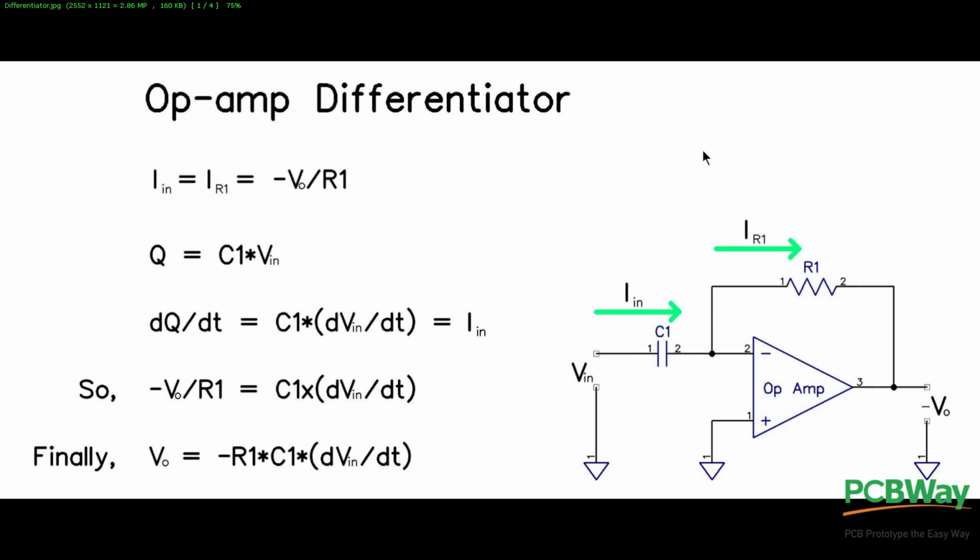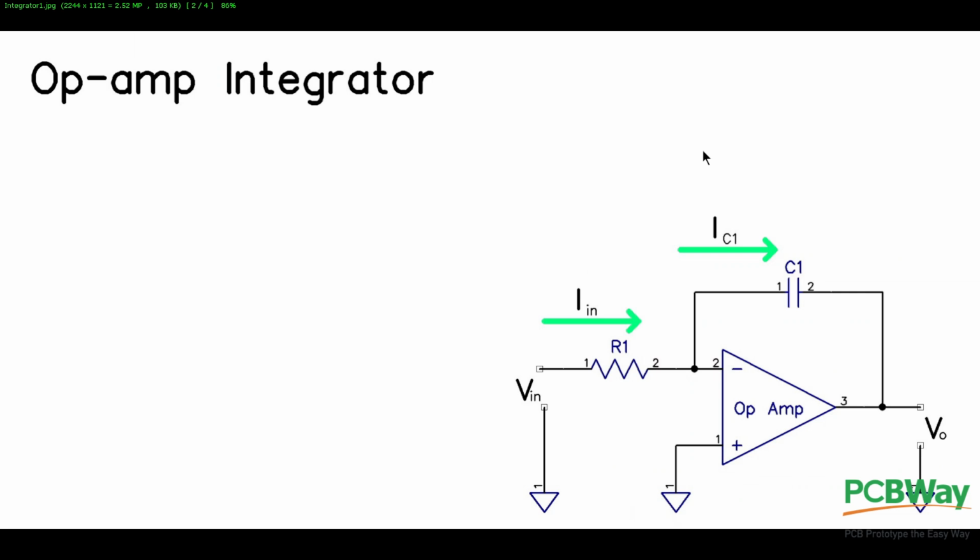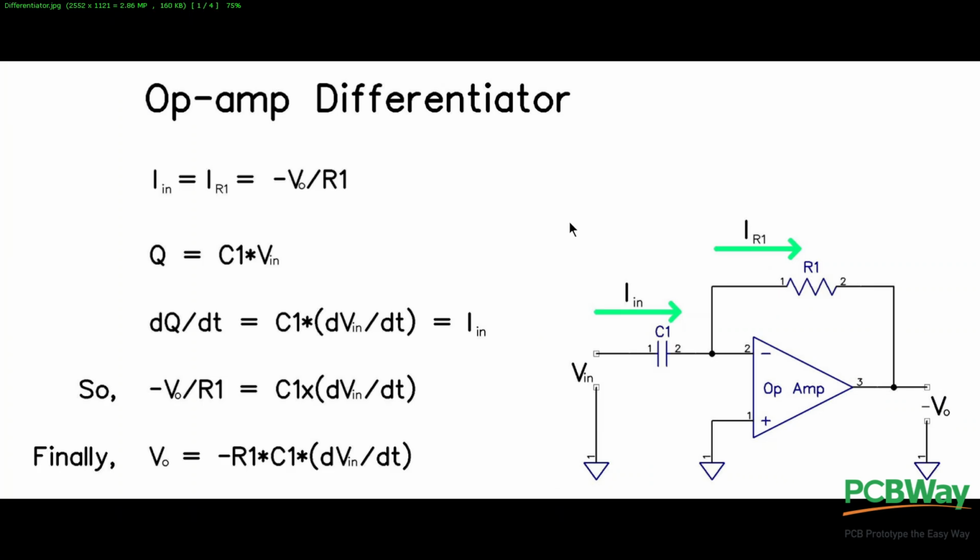So we're going to look at an operational amplifier differentiator and the op-amp integrator. Now, there's no equations here. I'll get to that in a second. But these are two very important circuits that operational amplifiers are used for. They do a variety of important things, and we won't look at that now. What we will do, though, is look at it in the next episode when we actually build these up and try them out.